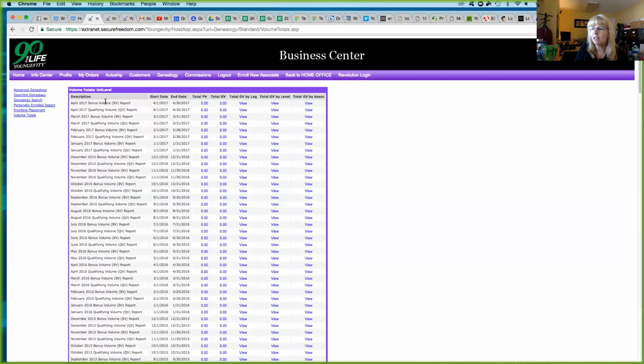And you can see that it's split up between the business or bonus volume and the qualifying volume. So here's what the difference is. The business volume is what you get paid on. For instance, a Healthy Start Pack costs $125, and the BV, the bonus volume, might be $120. You're going to get paid on that $120.